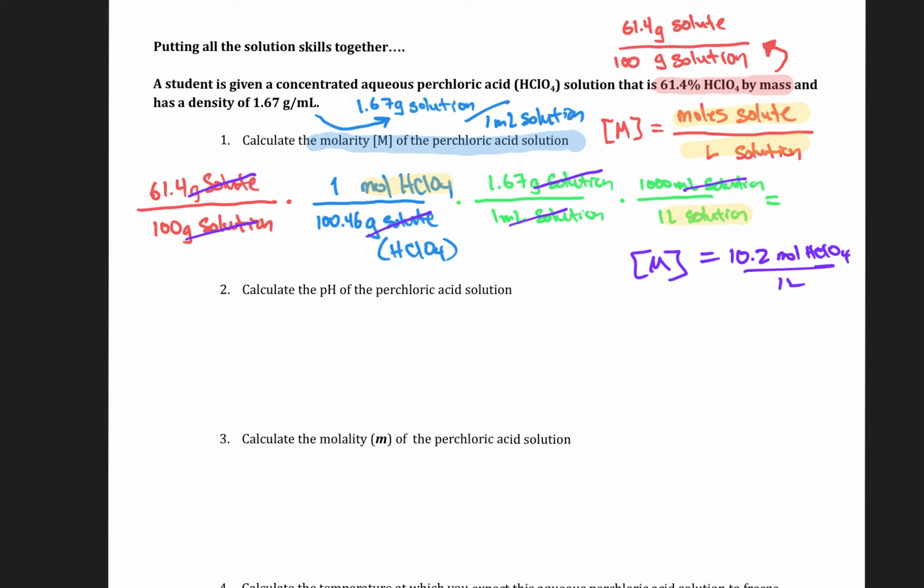The pH of an aqueous solution is calculated by finding the negative log of the hydronium ion concentration. And by concentration, we mean molarity. Now you may be asking yourself, how can I find the hydronium ion concentration when all I have is the acid concentration? Well, this is quite simple if you know what acids do when you have them in water.